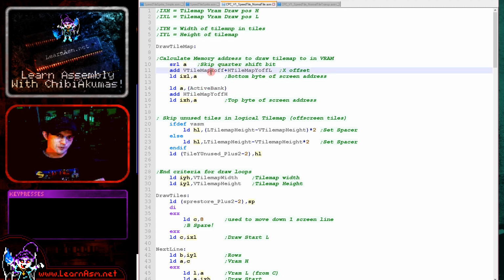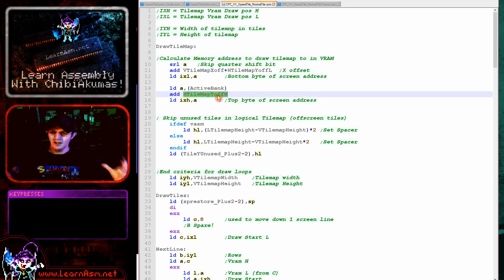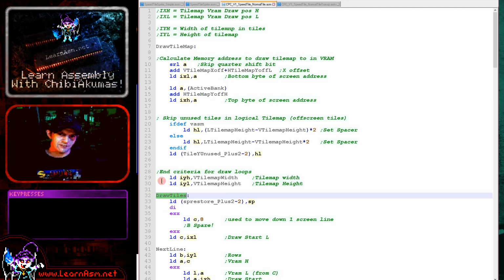You can see there's some offsets here. Now, this is for if we are basically using a draw that's not the full size of the screen. We do that because we later use this code to simulate sprites. The sprites are drawn with a modified version of this using this draw tiles routine. It's just skipping over this initialization and defining a custom start and size of the graphic to draw.